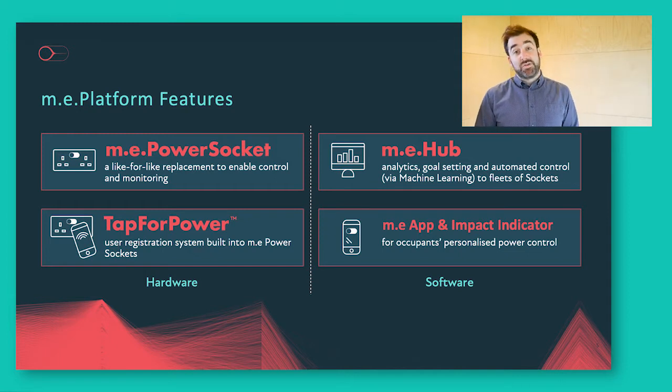We also have a technology called Tap for Power, which is built into some of our ME power sockets. Tap for Power is a user registration system for the power socket. It can be used simply to register people to power sockets for monitoring purposes, but it can also be used for timed use of energy or even monetization of energy too.